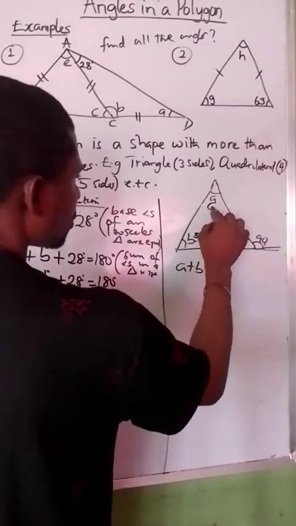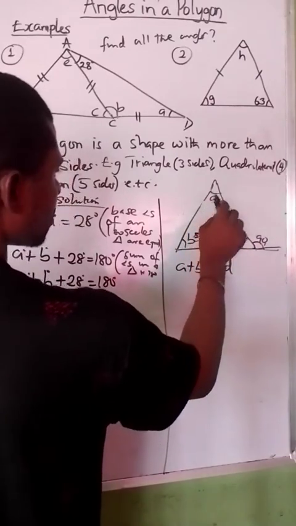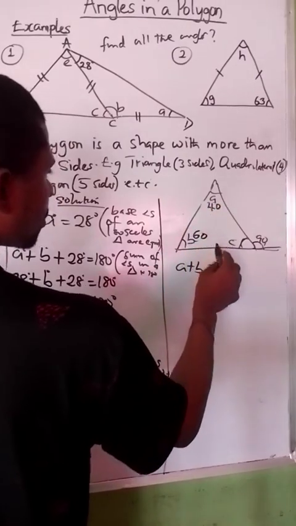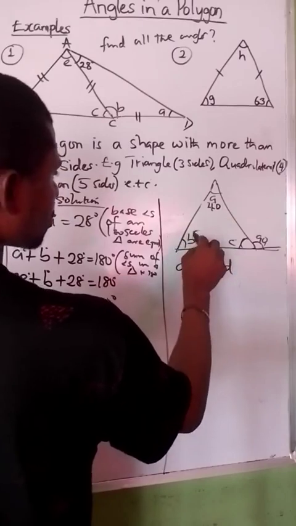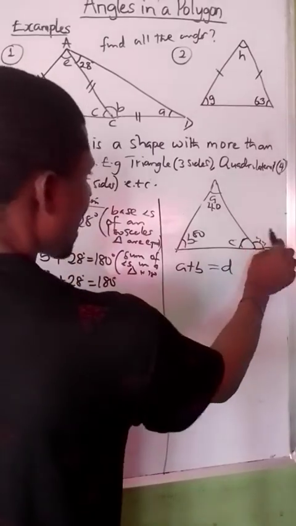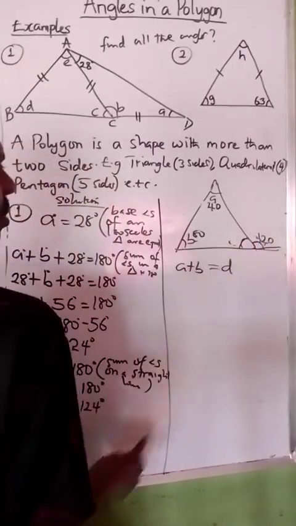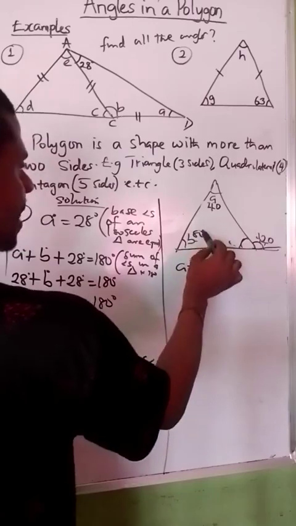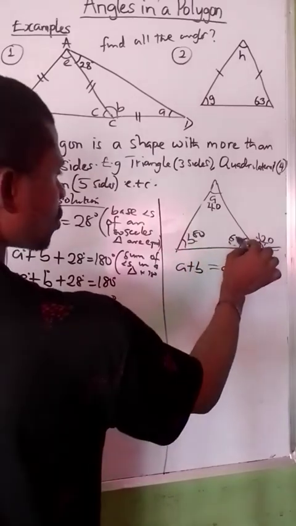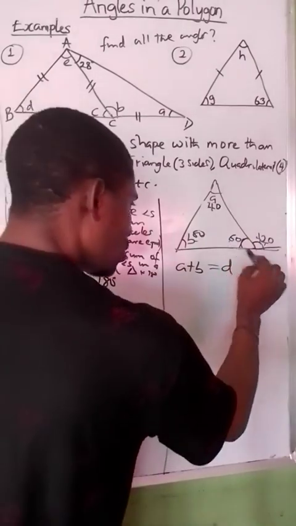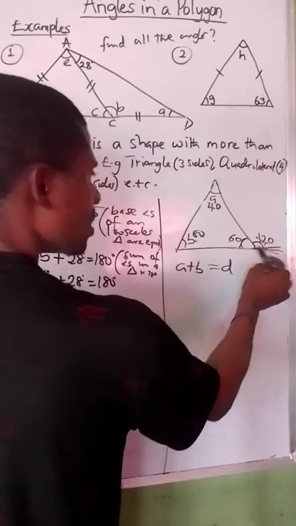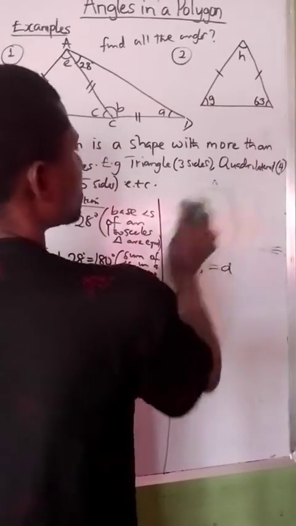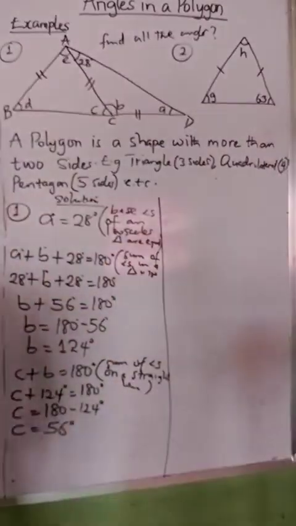Or even if you say this is 40, and this is 80, so here will be 120. That's what it's telling us. The addition of them will give you this. And if you add them together with the sum of angles in a triangle, 80 plus 40 is 120. Here will be 60. And looking at it on the straight line, if this is 60, this will give us 180. So all of these are interwoven. I'm just explaining this, letting you know that there are different ways you can solve them.